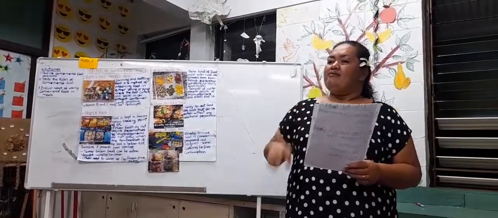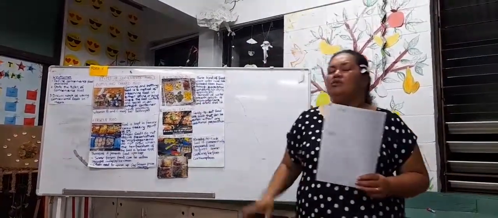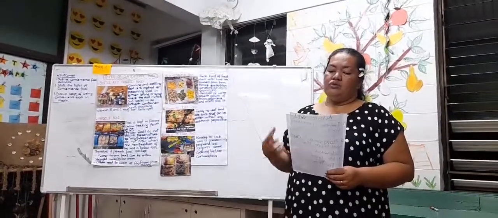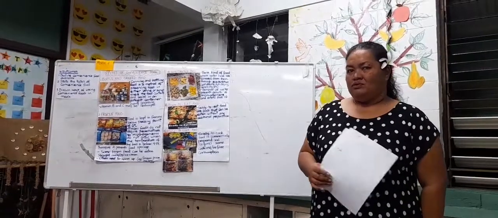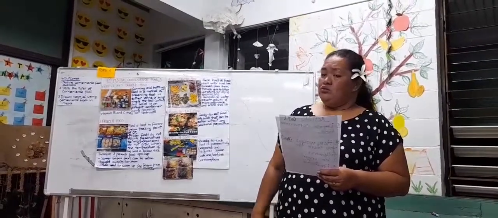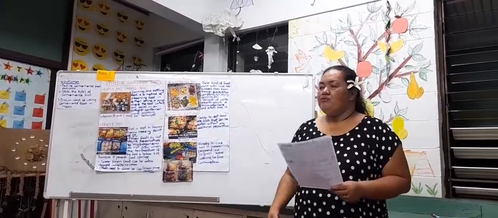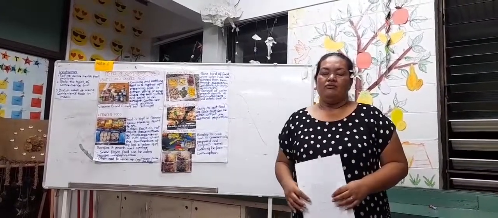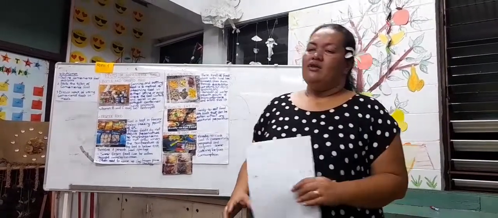You have to give 2 or 3 reasons why you have to consume fresh food together with convenience food. Okay, group 3, your question is like this. Why should we consume fresh food together with convenience food? Okay, only 2 minutes to write your answer, then we finish up for today.